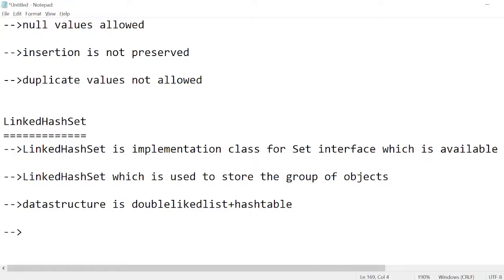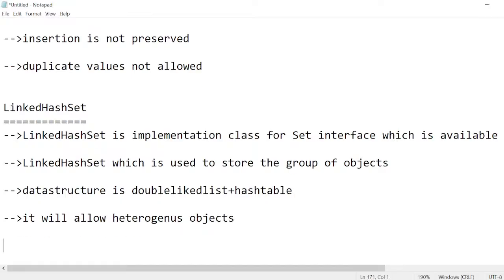It will allow heterogeneous values, heterogeneous objects, which is a common point for all. And the next point is insertion order: it will maintain insertion order, it is preserved.